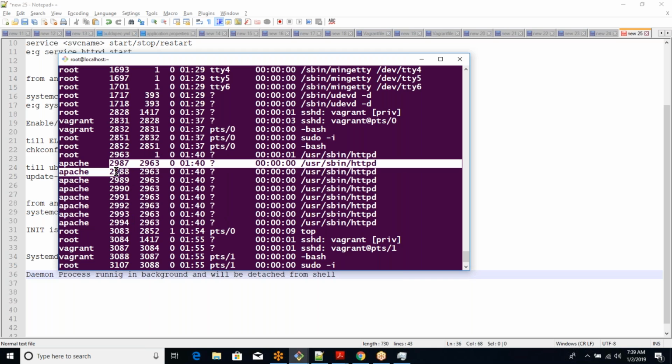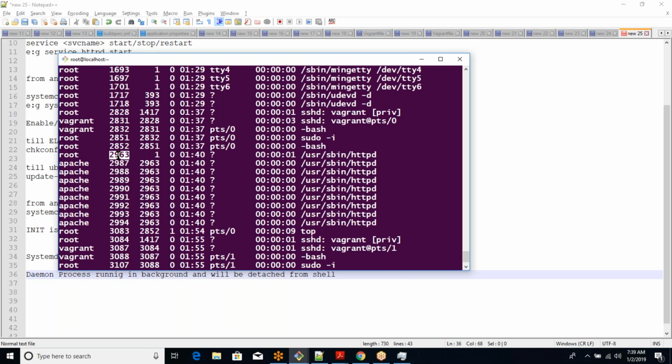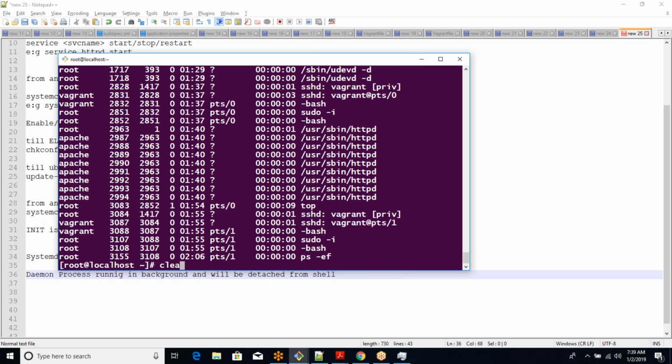So all these processes are started by this process, which is called forking. A process starts other processes, then those processes can start other processes. That's called forking. So you need to identify that. Why you need to identify it, you'll understand in a moment.